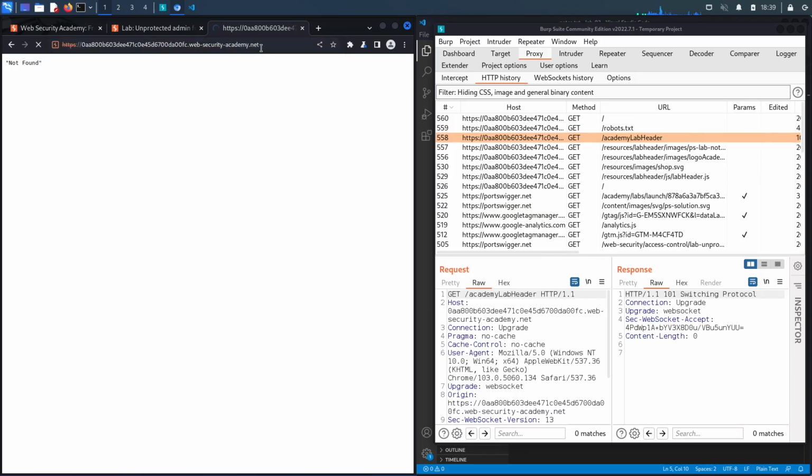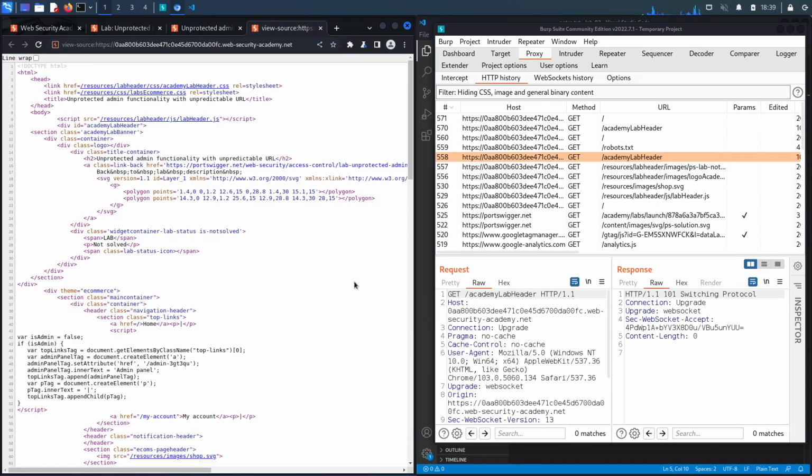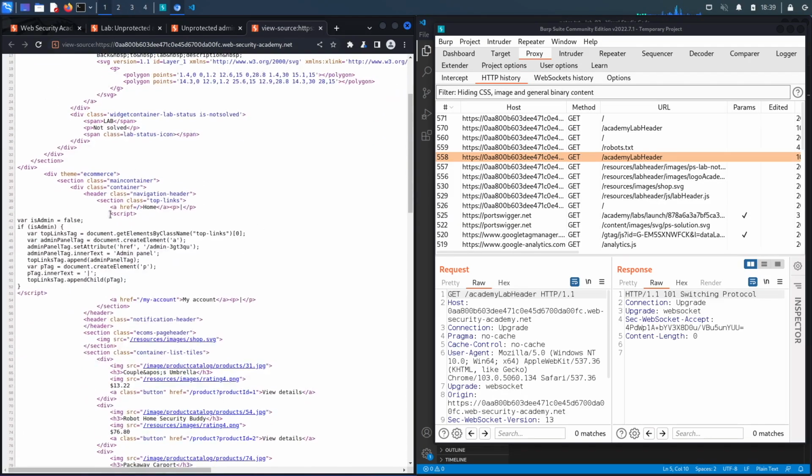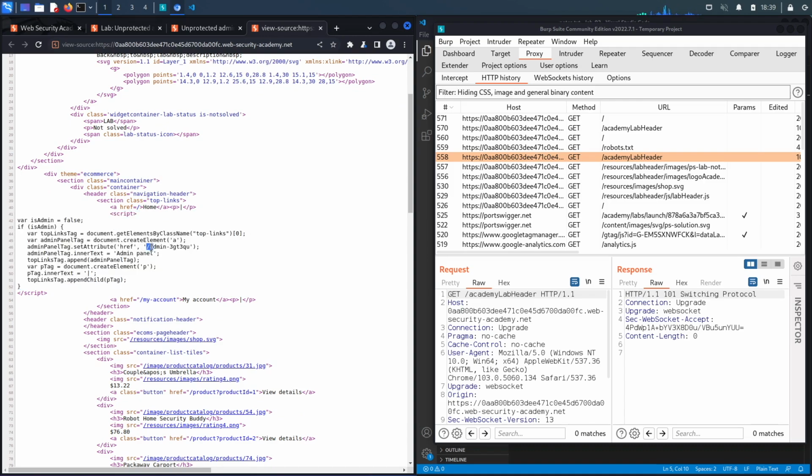The next thing that I'm going to do is just load the home page and then view the source code to see if there's any leftover comments or JavaScript that was left by developers that could potentially tell us where the admin panel is. And you could see over here we've got JavaScript, and it defines certain logic for admin functionality. And you could see over here if the user is an admin, so if that's set to true, then it goes into this logic right over here, which says the admin directory is this one right over here.